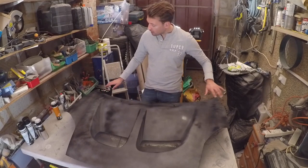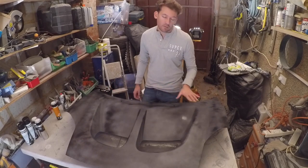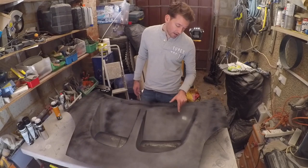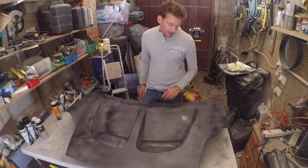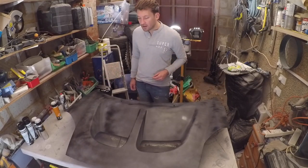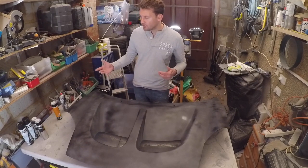Two of them were absolutely fine, I managed to get to them in time, and I've just sanded them back a little bit, just through that top layer of paint, and that's fine. One of them, though, unfortunately, was quite thick, so I had to sand it back to the actual part. So I've just primed the area again, sanded that back a little bit in a minute, and then I'll be just continuing as I would normally. Done about 2-3 layers now. That's about one can of the paint I've got.